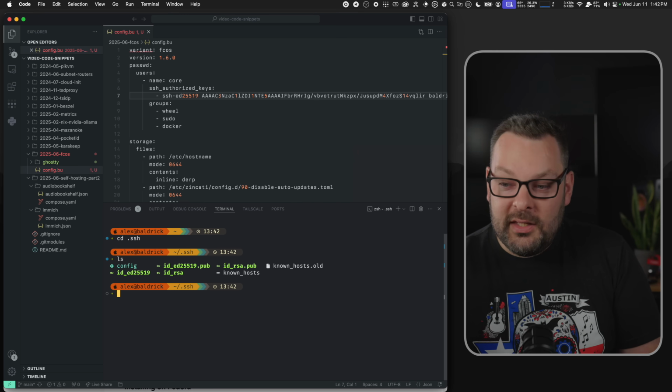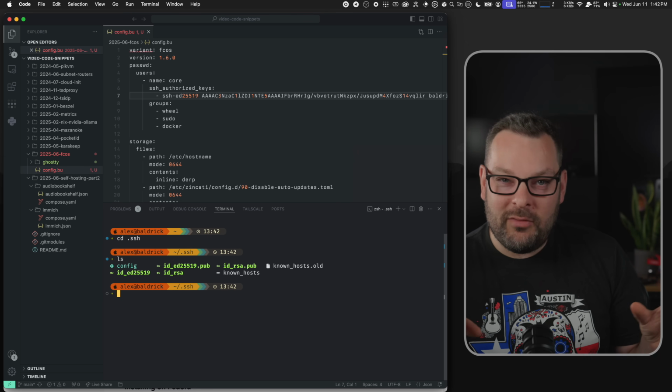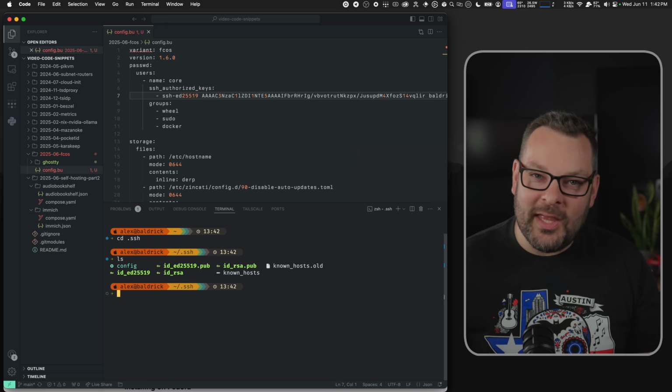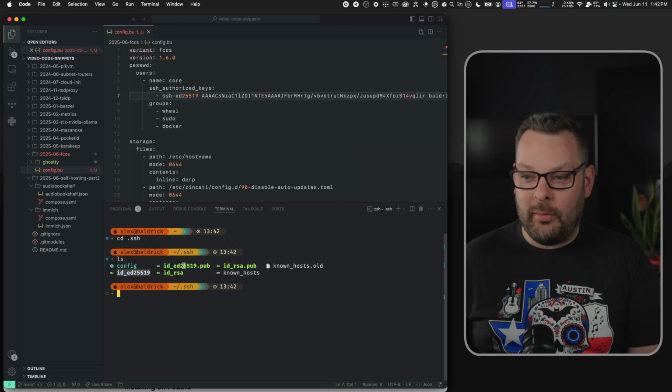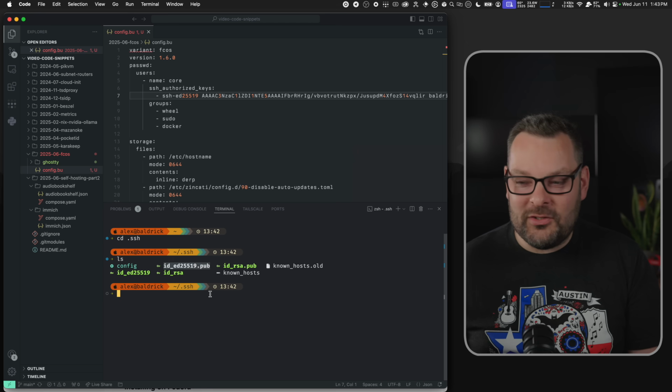Now, the difference between a public key and a private key is, well, the private key should stay private. It should always remain private. Never tell or show that to anybody. And that's this one here, without the .pub. Never show that to anybody. But the pub file, that's pretty easy to show.